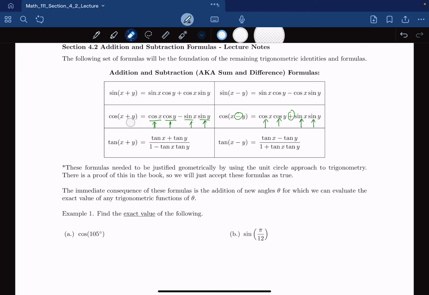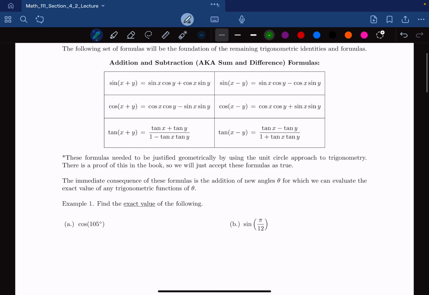Okay, so these patterns are something that we are going to leverage to allow us to solve a certain type of problems. The first real application for this is to increase the type of values that we can solve using our basic trigonometry and unit circle. Now, this is something that takes some getting used to, but once we do, we can start looking for angles that are not necessarily on the unit circle exactly.